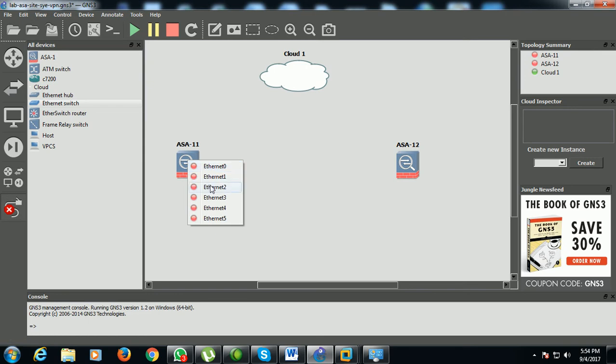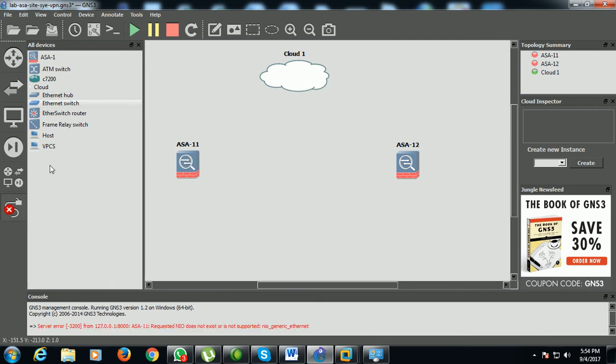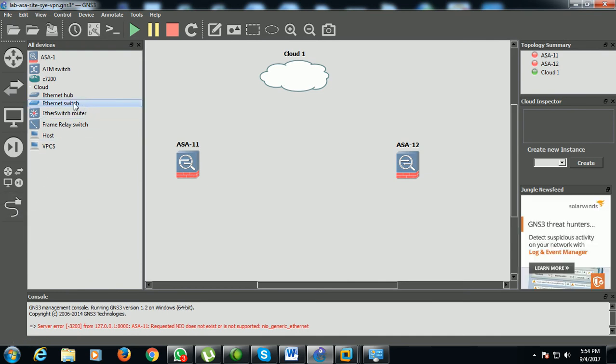Let us say, for example, I'm using Ethernet 2, which means G2 actually.